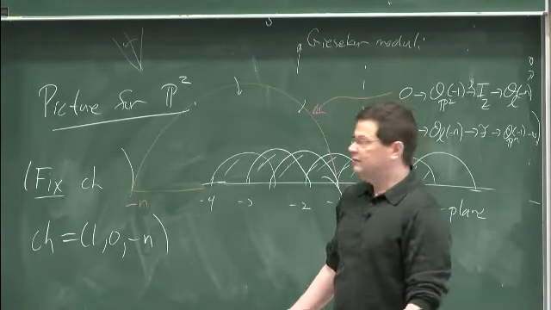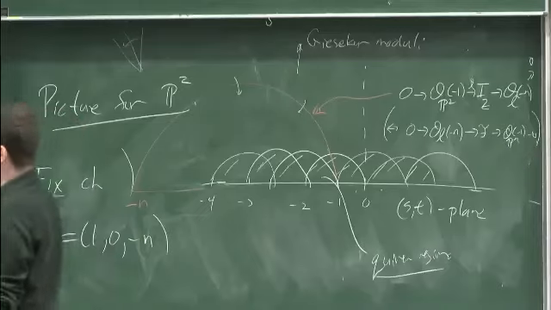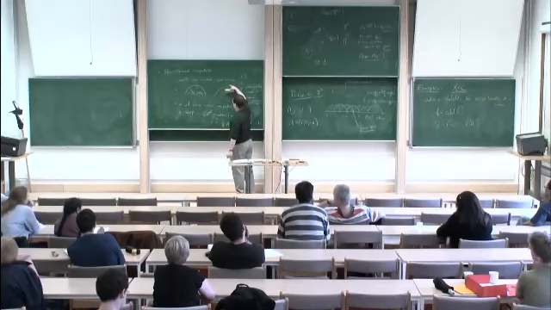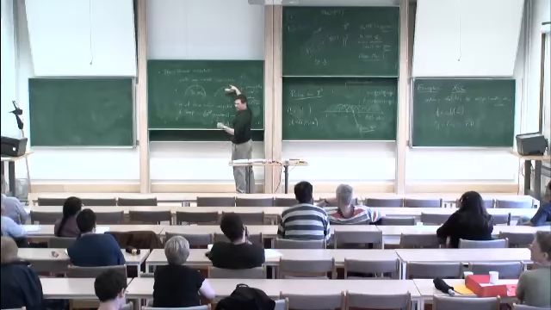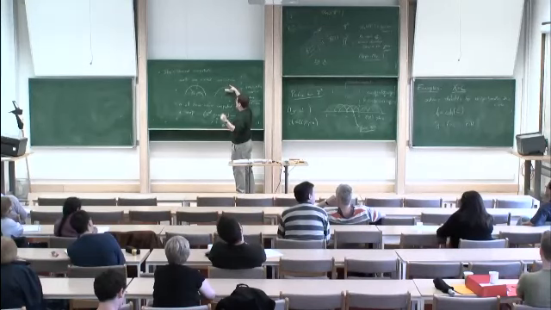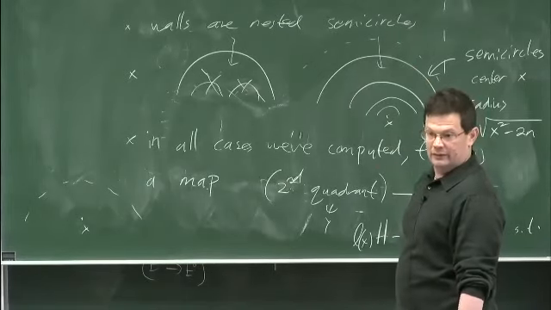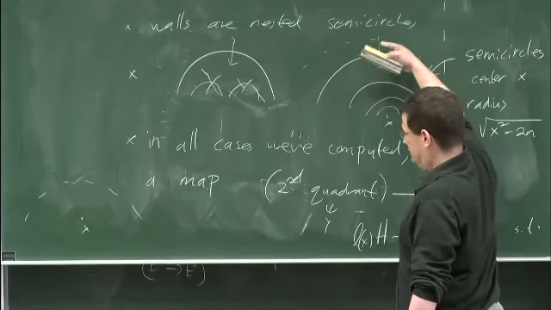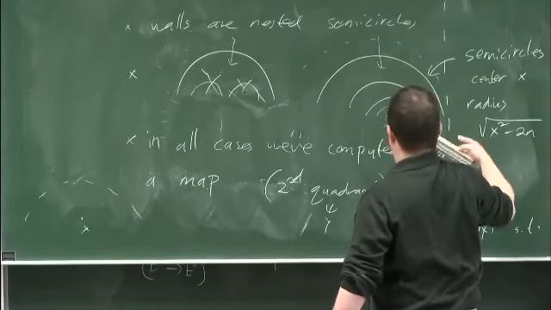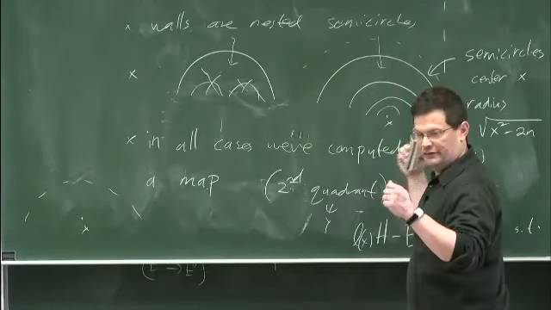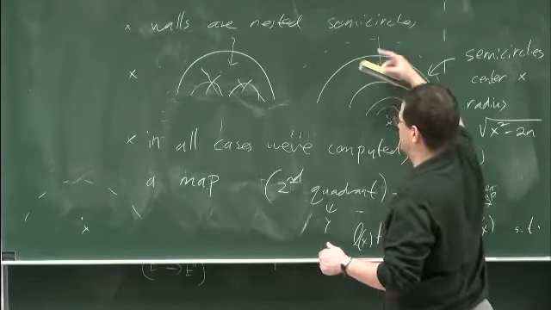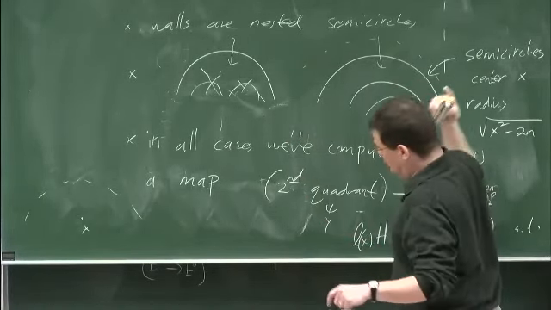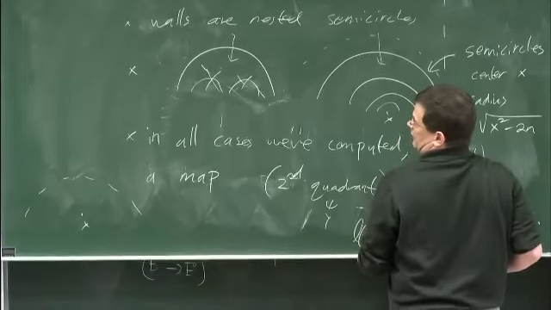What we really want, which we don't have, is some way of taking a point on this and putting an ample line bundle on the appropriate moduli space, so that it is constant on these semicircles, and we understand not a line bundle but a polarization. We don't know how to do that.